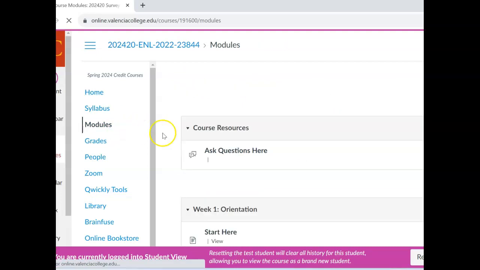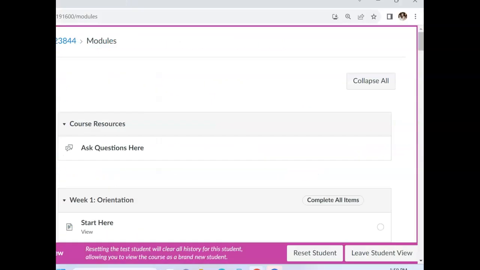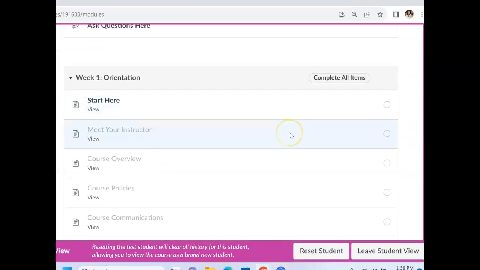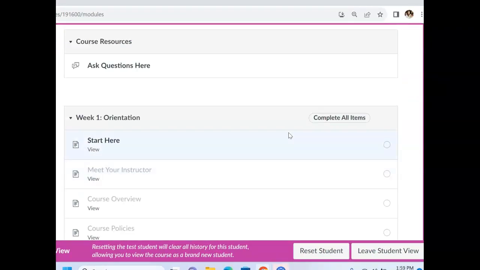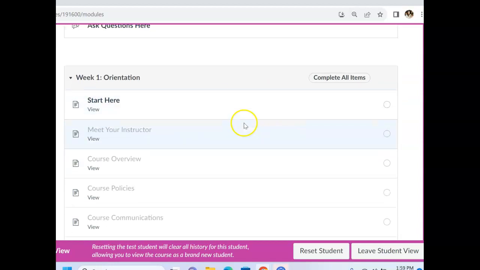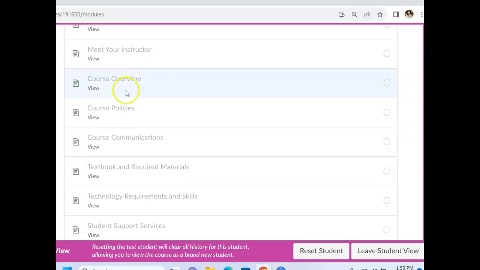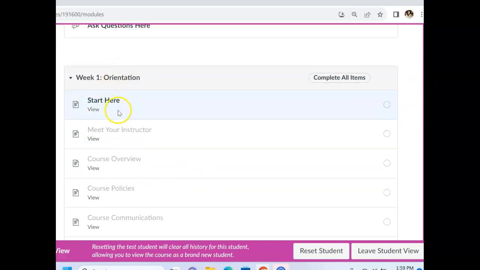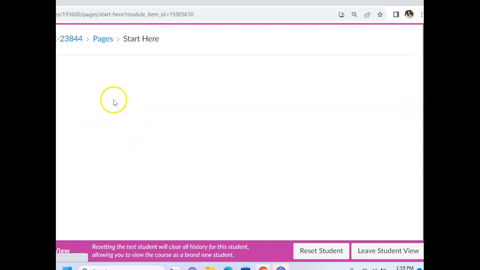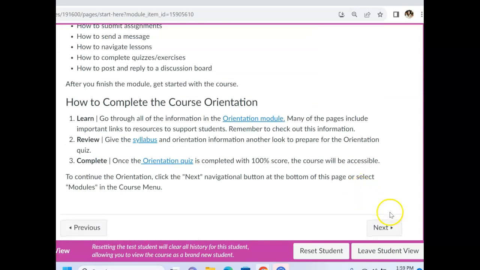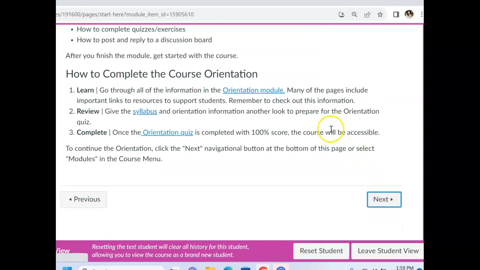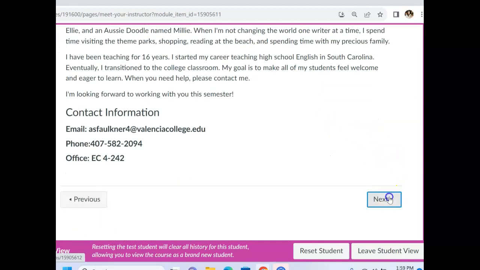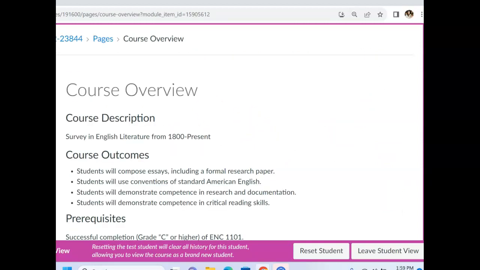Here's where all of your work will be completed each week. It's worth noting that this is a modules-based unit, and in order to gain access to your assignments, you do have to read through the module in order. So it has to be sequential. You'll start on the very first page of each module. You'll read through it. You'll click next. You'll go on and so forth, all the way through so that you gain access to your assignments.